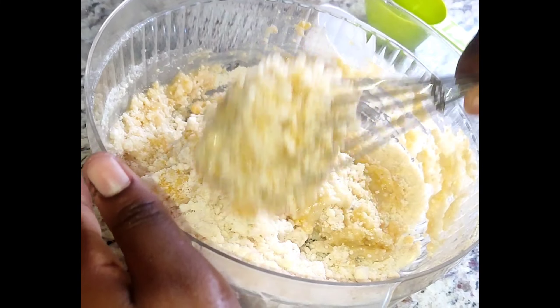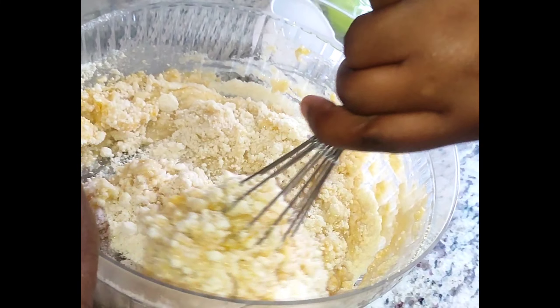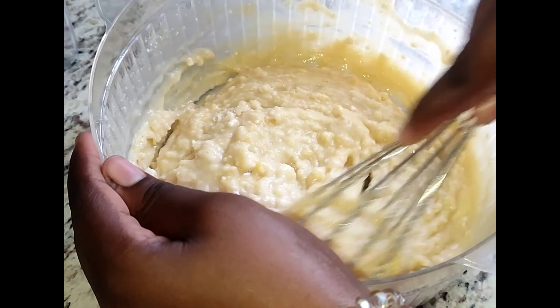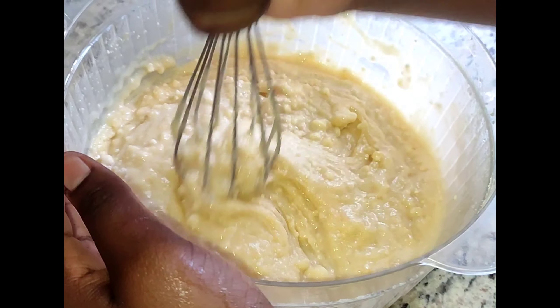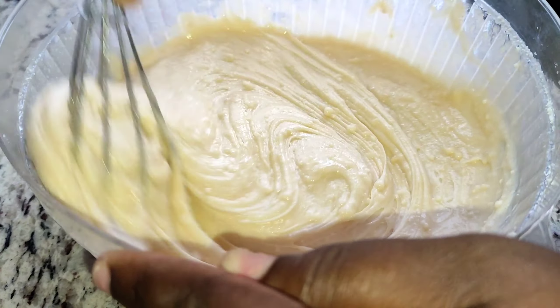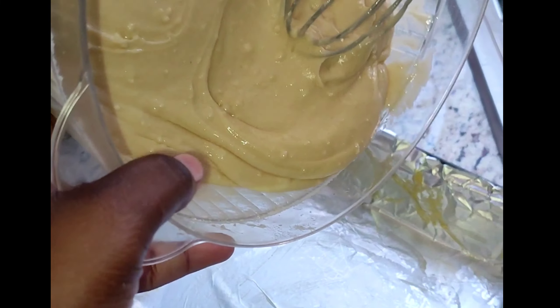Add a little bit of water — look at this, it looks like you put a big amount in it. Let's put some more water in there. Sometimes there are no clear instructions when using the pressure cooker. One thing about me, I like being able to cook anything and get it right.